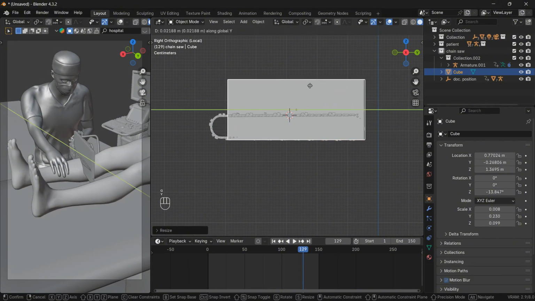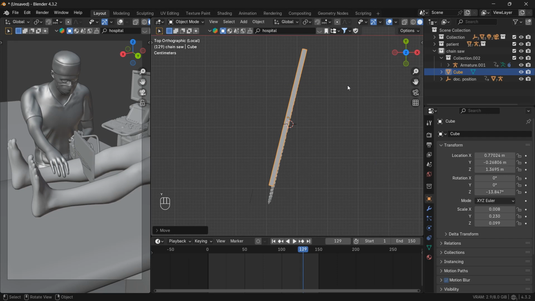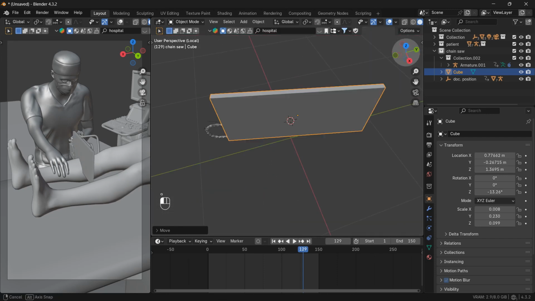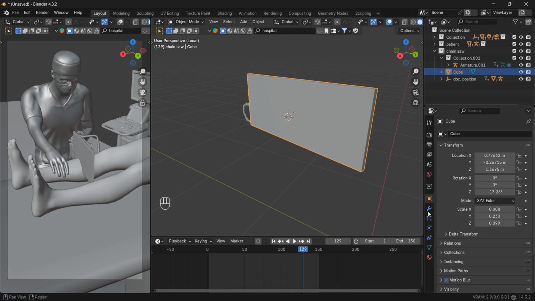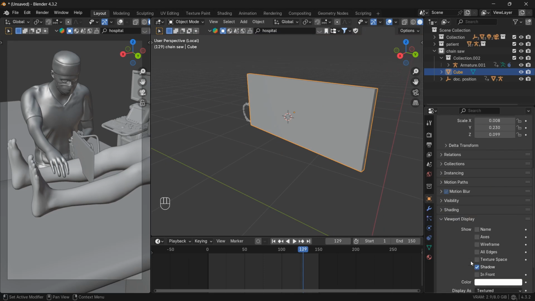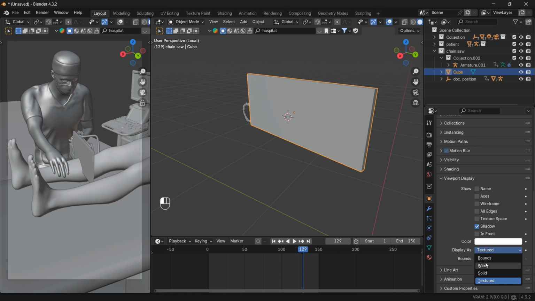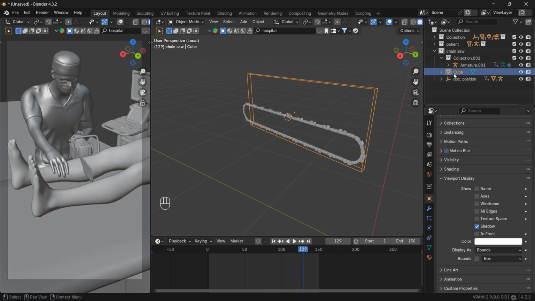Okay, this will work fine. I'm going to hide the visibility of it so it will not be visible in our scene, and we can name it blade, because this is going to cut the leg of our patient.